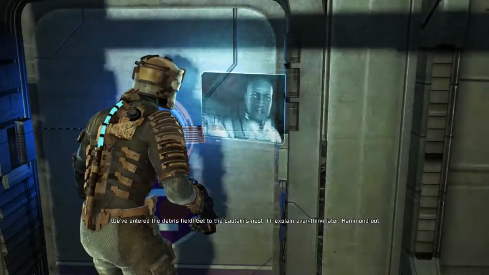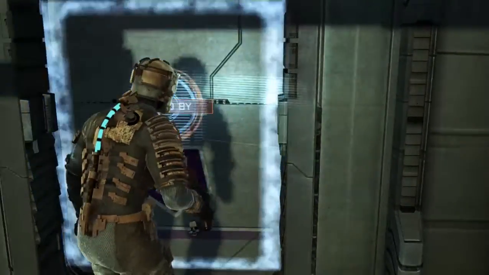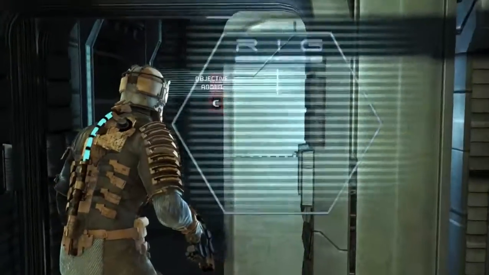Okay. We've entered the debris field. Get to the captain's nest. I'll explain everything later. Hammond out. Okay. Can I get going now?